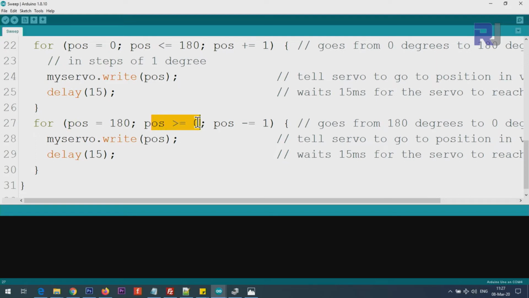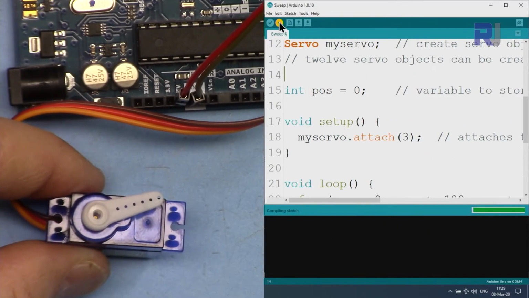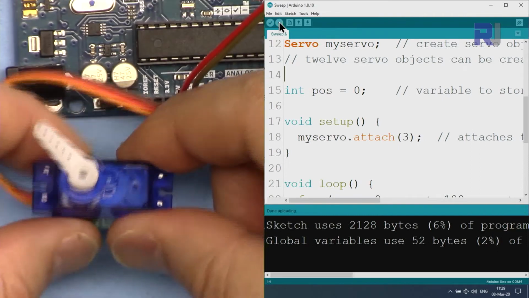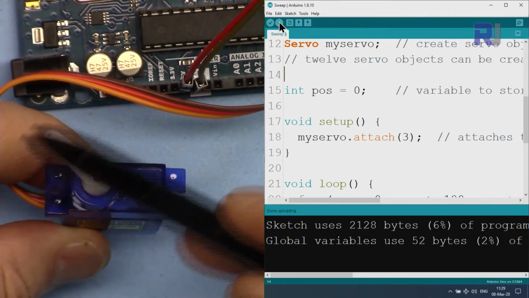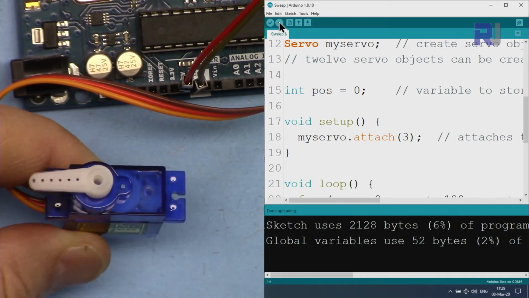As long as it is above 0, it decrements, subtracting from 180, 179, 178, up to 0, moving the servo to the position, and then we give it 15 milliseconds. So this will send the servo from 0 to 180, and from 180 back to 0. Now let me upload the code. And here the servo goes between 0 and 180 and comes back.